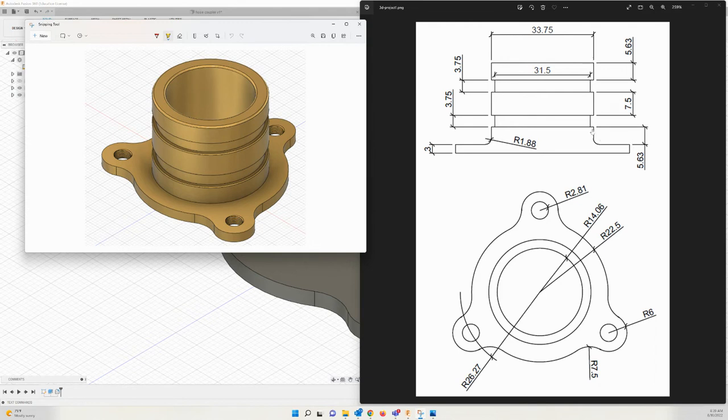We know that from here to the base is 5.63 millimeters. We know that these cut sections are both 3.75 millimeters. This midsection is 7.5, and this section here at the top is 5.63 again. If we add all those up, what are we going to get? I've already done the math. I've just put it away over here. It's going to be 26.26 millimeters. So that's the length that we will extrude from here to here.